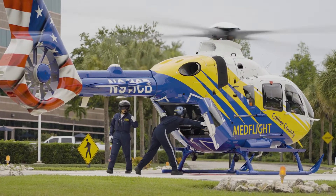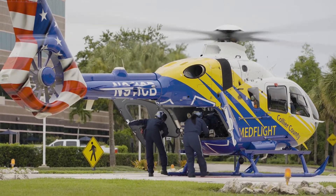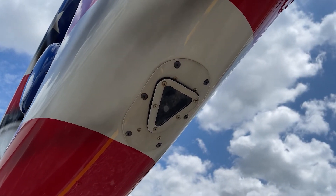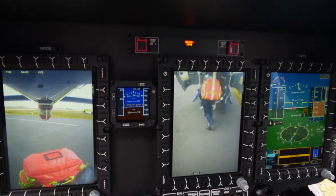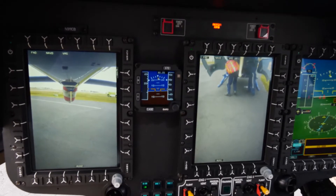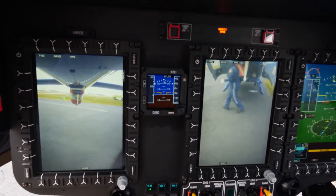This helicopter has a lot of added safety features that make it safer for the flight medics loading and unloading patients. For example, the closed fenestron tail rotor, the clamshell doors. There are two cameras — one is just above the clamshell doors facing aft, and another one is on the fenestron itself facing forward. That allows the pilots to observe what's going on around the aircraft while the flight medic team is loading and unloading the patient. We can also have a little scene security as well by using those cameras — an excellent feature.